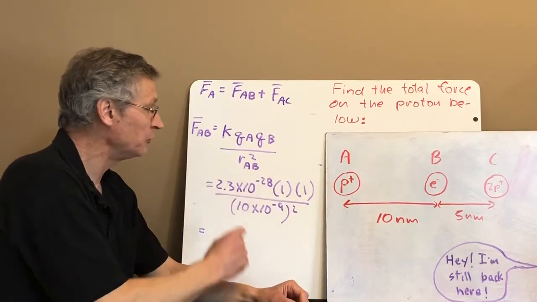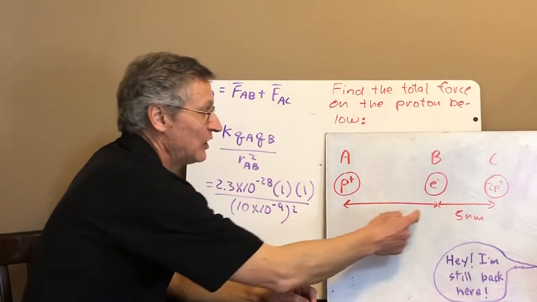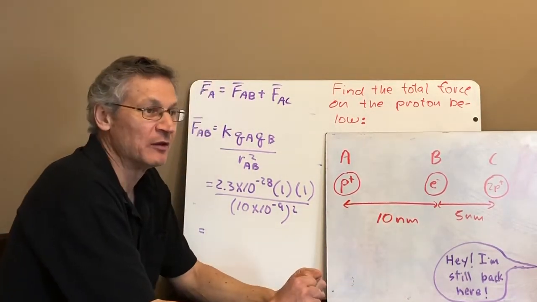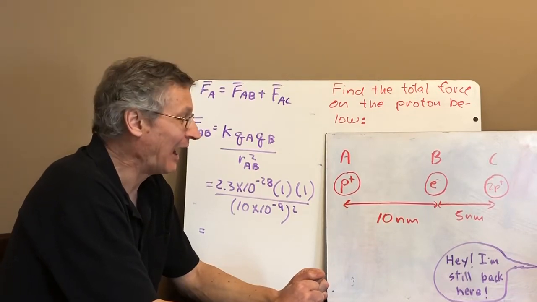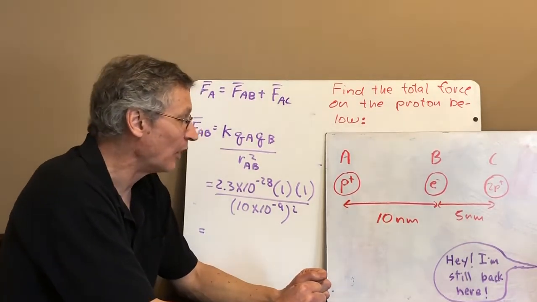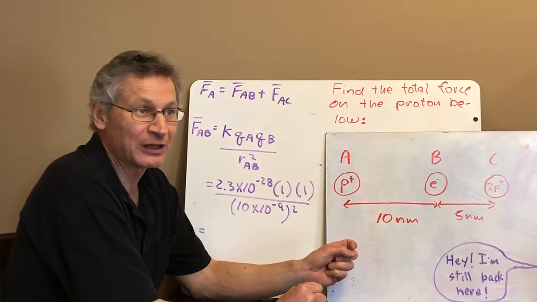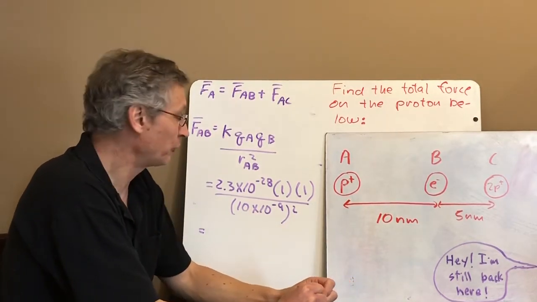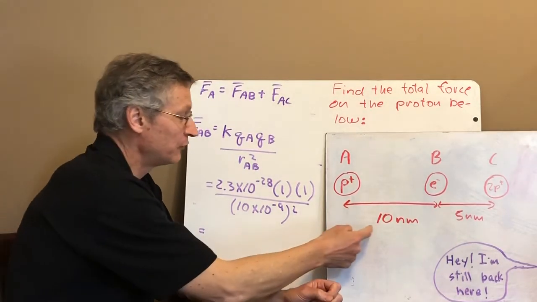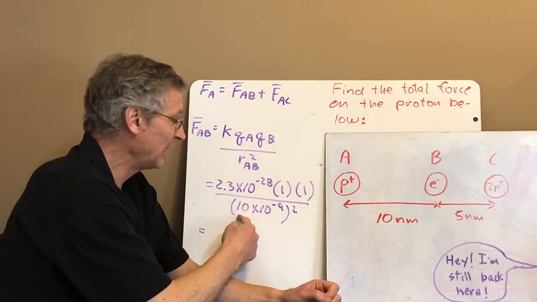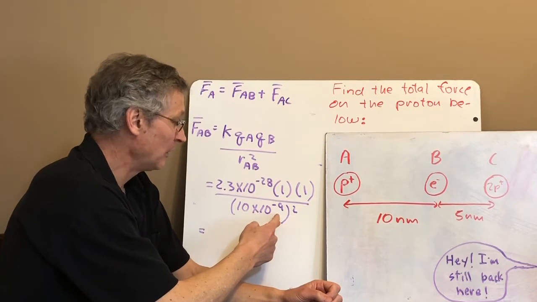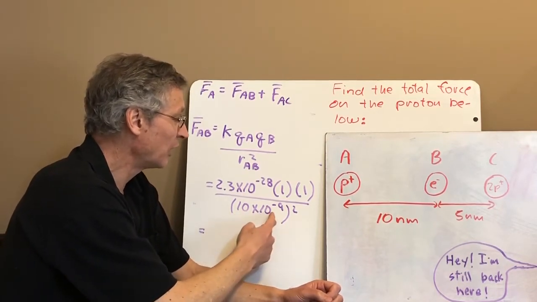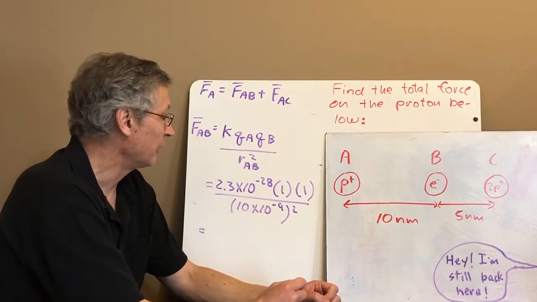The distance between the two charges, well, that's 10 nanometers. Remember, a nanometer is very small. A nanometer starts with a letter N. Well, -9 also starts with a letter N. So there is 10 nanometers right there. 10 times 10 to the -9. Okay, 10 nanometers. 10 times 10 to the -9. Don't forget to square it.